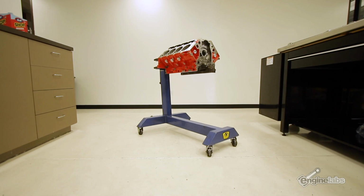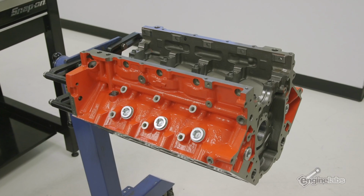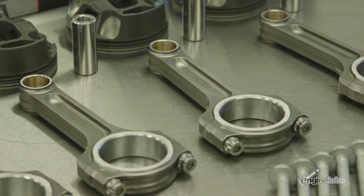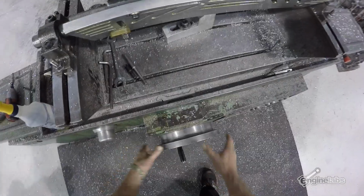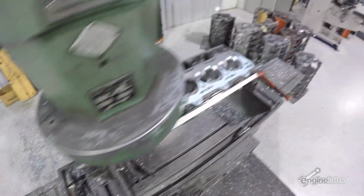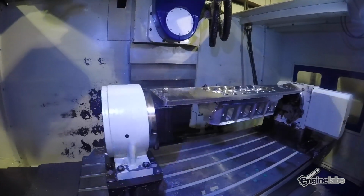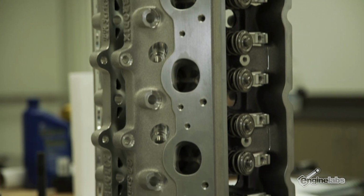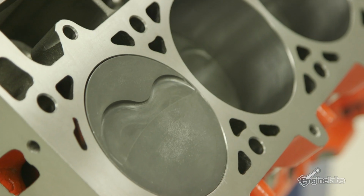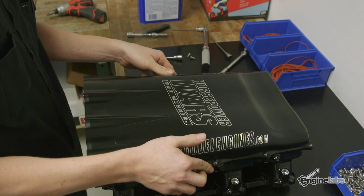The initial build started with a GM Bowtie LS block to build 427 cubic inches. A set of Sign connecting rods and moly pistons completed the rotating assembly. Brodix BR7 cylinder heads with LME's own CNC porting. They also added valve springs and retainers. All in all, this brought the compression ratio to 11:1. They topped the entire setup with their own billet intake manifold to make sure the engine could handle a lot of boost efficiently.